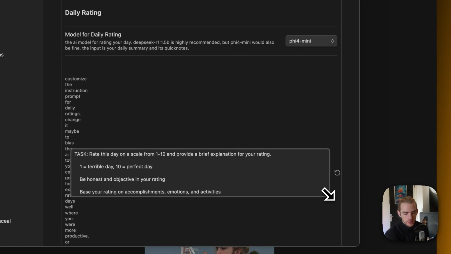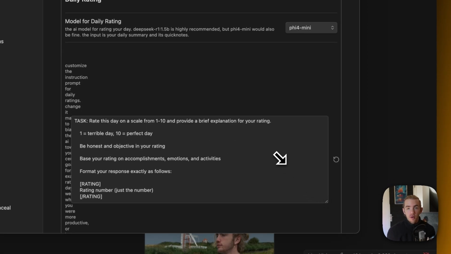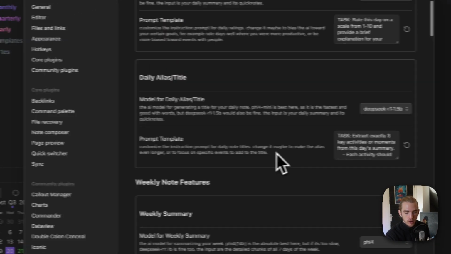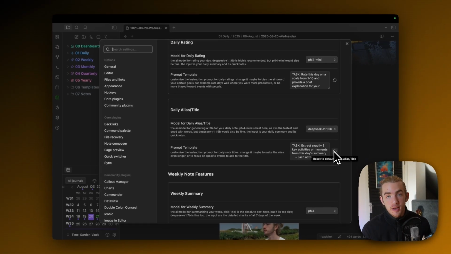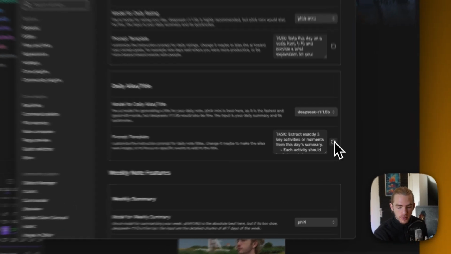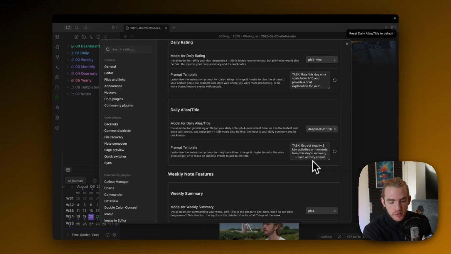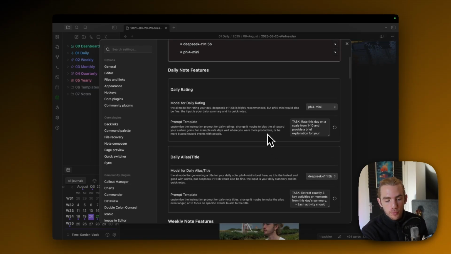Okay, this is really hard to extend. Yeah. So you can actually modify these instructions, and I highly recommend you to experiment with that. And if these instructions sort of break the output of the AI, you can just click the refresh icon on the right of these prompts, and it will just reset it to its default. And also don't worry, there was 5.4 selected in every AI feature for me just now, but for you, it's going to be the perfect default settings. So if you don't want to experiment with the AI settings at all, because it's just too technical or something, then you can just leave them, you know?